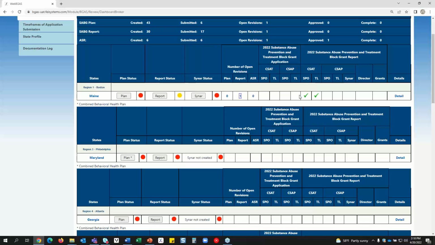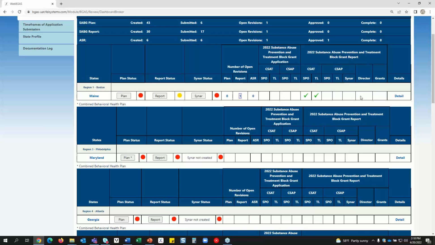Once you open the checklist and start working on it, once you've signed off on it, there'll be a check mark that will appear, as it did for the report. This is the plan section, and this is the report section. And you'll see here the SPO has already gone in and signed off on the checklist, and the team lead has already gone in and signed off on the checklist for the report.